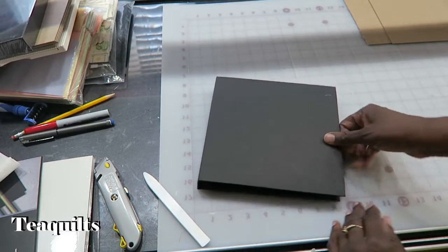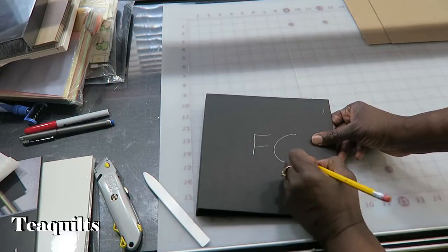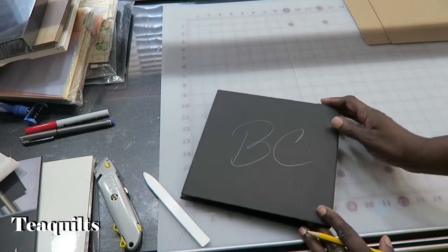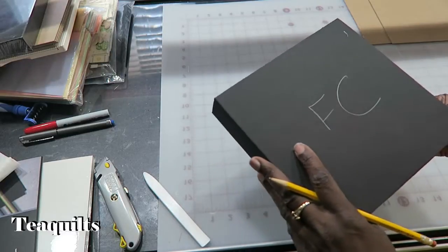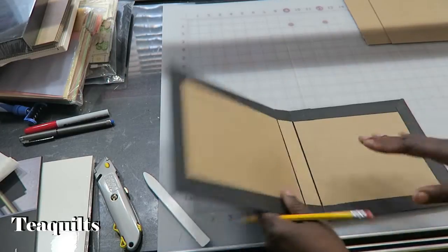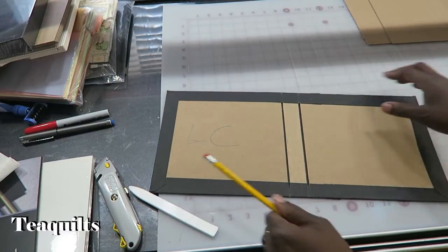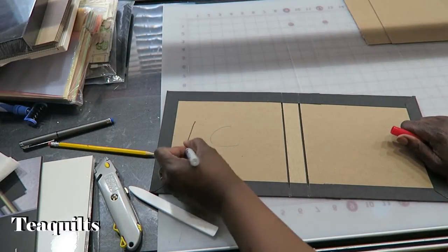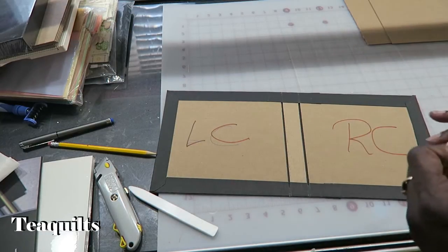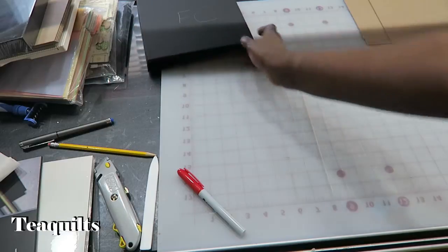And so that's where our markers, pencils, and things come into place. I'll just put on here front cover with my pencil, and then BC for back cover. That way I know that I want that seam in the back and I won't have to worry about remembering it later. Okay, you can also mark on the inside, left cover, LC. Let me use red for that one. LC for left cover, and over here for right cover. That way when you're working on your book, you don't have to worry about it being turned upside down.